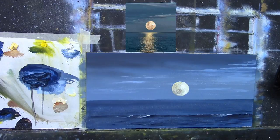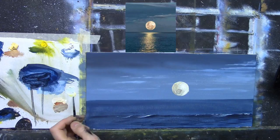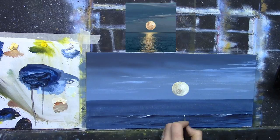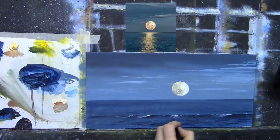Now, when doing the reflection of the moon, on the photograph you can see it's kind of a yellow. Let me just take a bit of yellow and some blue with a little white. So I have a very brightly kind of a yellowy green almost. Now I need a bit more blue in that. I'll start with this light, kind of a bluey colour first, okay? Let me get some more phthalo blue.